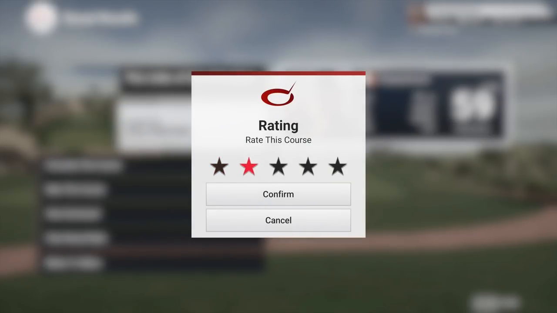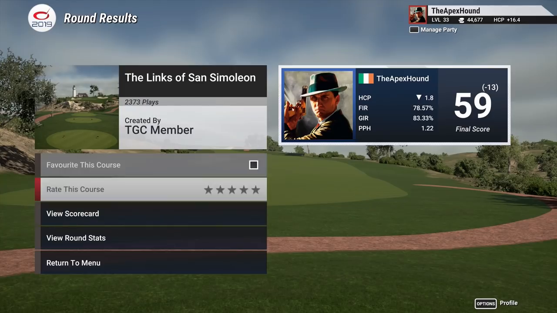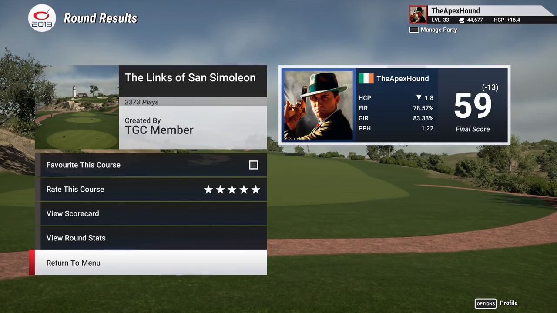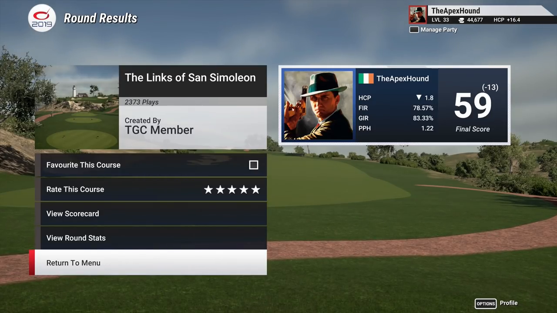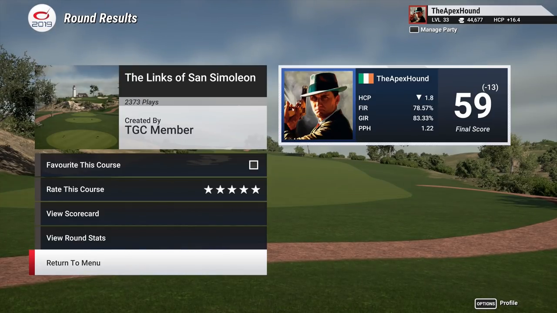I'm gonna give that course 5 stars. That was absolutely brilliant. I really enjoyed that course. So, TGC member, fair play to you, boy. We hit fairways 78%, greens 83%, and putts per hole 1.22, which is really, really low. And our handicap is now plus 16.4. God damn.